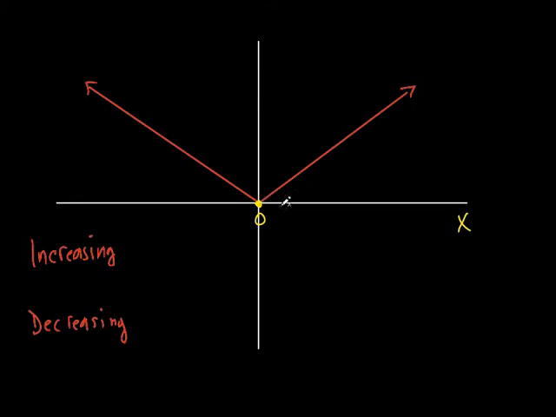Think of this little dot just moving along the x-axis. Not moving up and down, just moves along the x-axis. As this dot moves to the right, my graph gets bigger and bigger and bigger, doesn't it? Or higher. The y value gets higher and higher and higher. So where is it increasing? From 0 to where? To infinity. Does that make sense? Yeah, we include the 0. Okay, so it starts here and it goes to there.